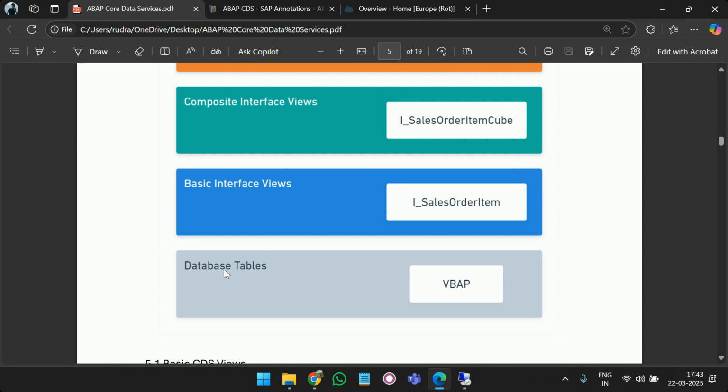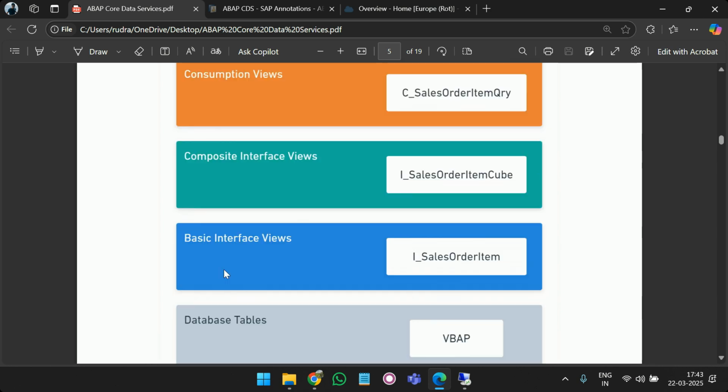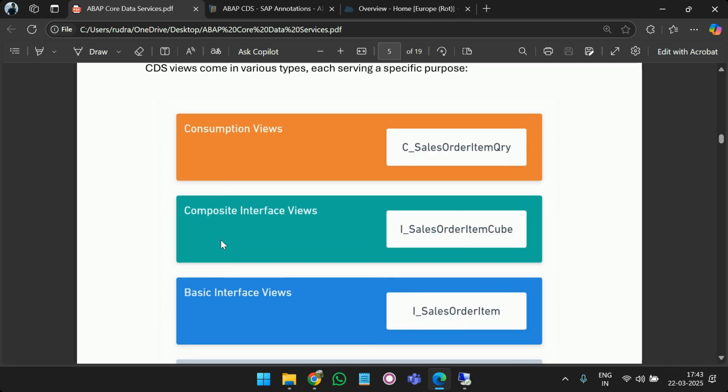We do not use tables directly into the main views, the consumption views. We need to have a basic view on top of each table. And those views only we consume in other CDS views. So I'm pretty sure that you're clear with basic views. Basic views is like a copy of the table with basic information. That's it. Exact copy of the table. So all the fields of the table will also be available in the basic views. But people might tend to remove a few fields, but it's fine.